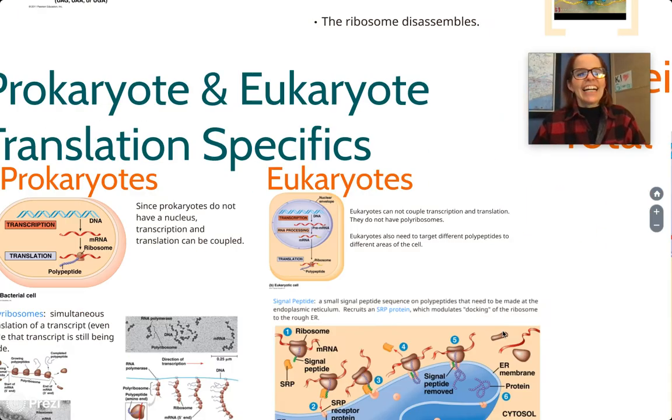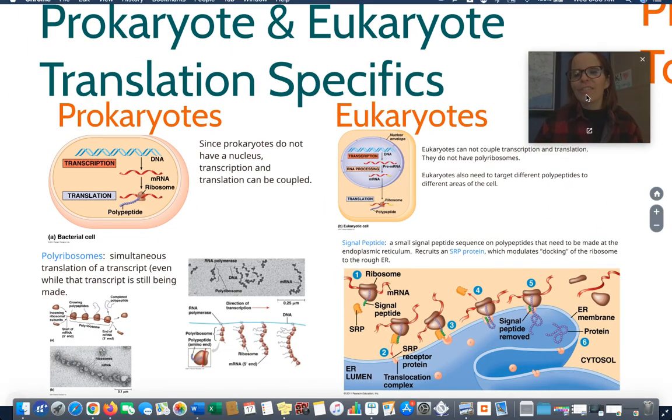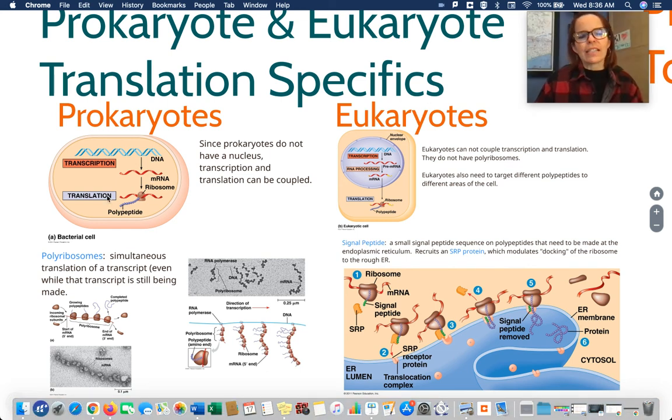Okay, not really. So, differences between prokaryotes and eukaryotes, actually quite interesting differences. Remember that prokaryotes don't have a nucleus, so their lifespans are amazing. Remember that they do all their living and then they reproduce within 20 minutes. We have a reproductive cycle that takes us 20 years to reproduce, sometimes more than that. So prokaryotes don't have a nucleus, so they don't need the mRNA to leave the nucleus, and they can do everything all at one time, and it's really pretty cool.